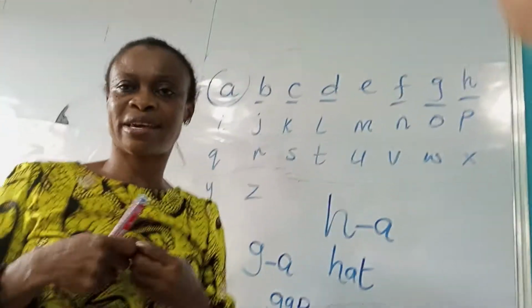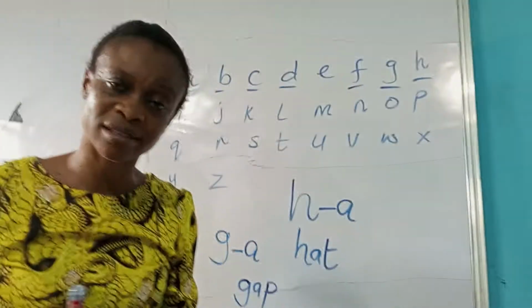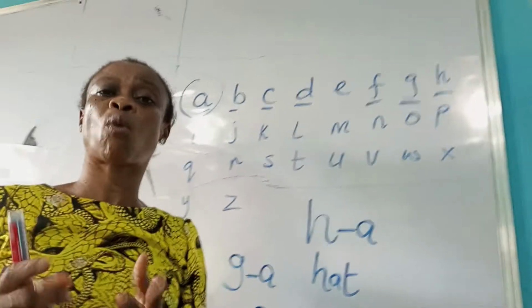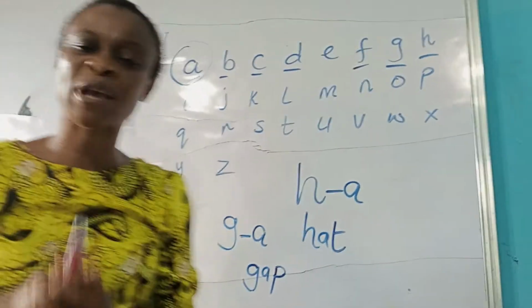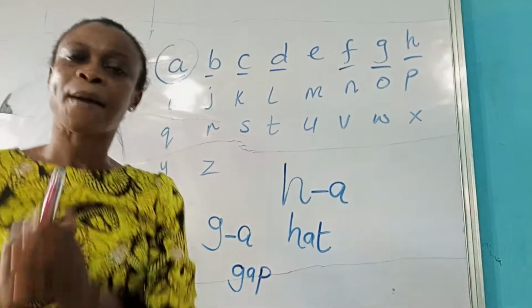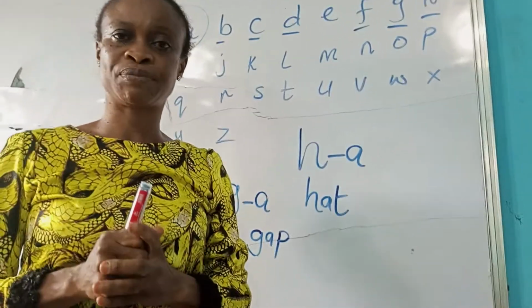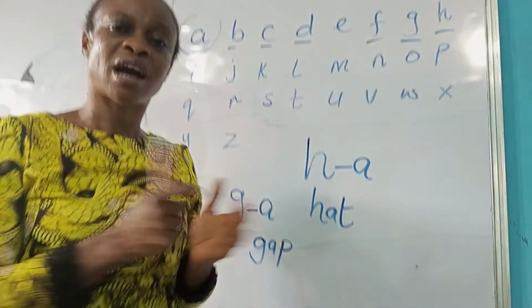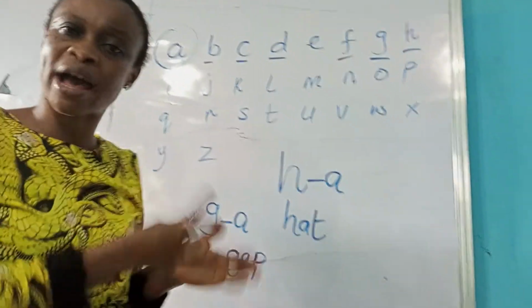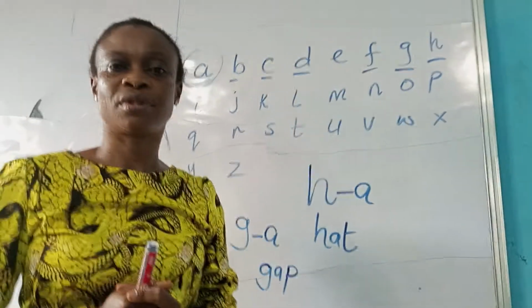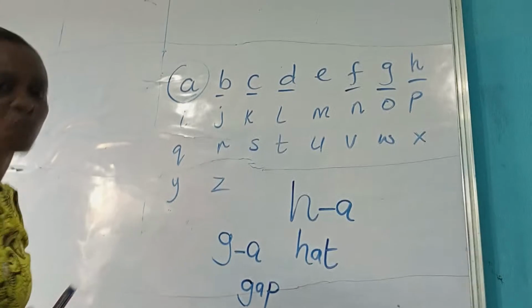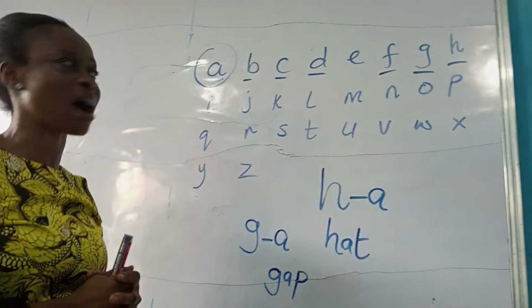Very, very what? Easy. Don't forget, whenever you are watching this video, you are expected to get your writing materials, your pen, and also your book. And as we read, as we pronounce, as we write, you do the same. All right. Let's add more to what we've done so far.